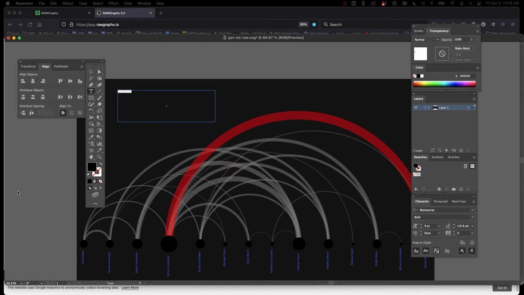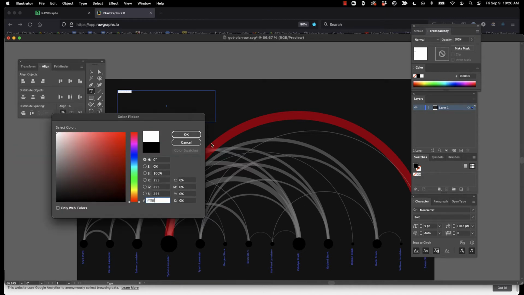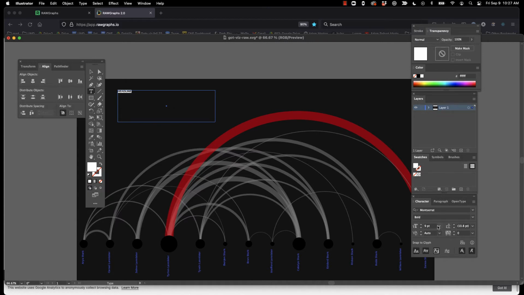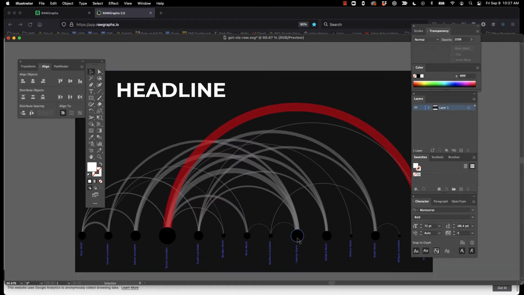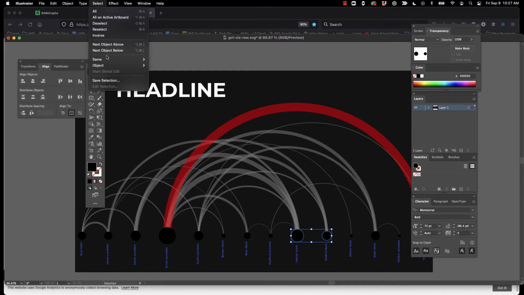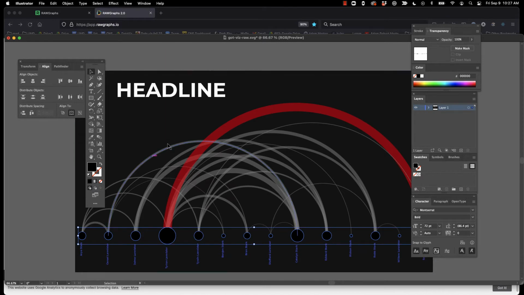Let's make the headline white, and let's make it much, much bigger. And so we could really start improving this and really just doing whatever we wanted with it. If we made the background black, we'd probably want to make all of those dots a different color, maybe a white, etc.